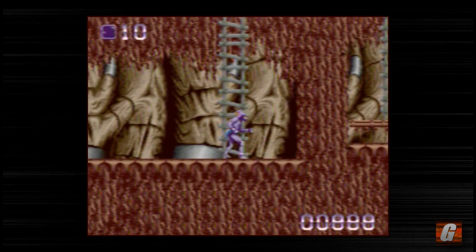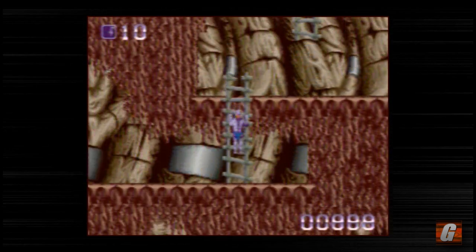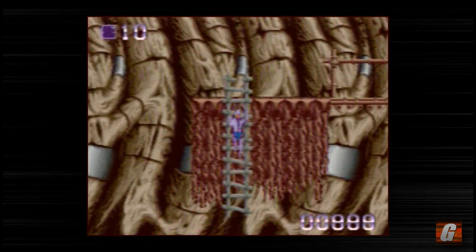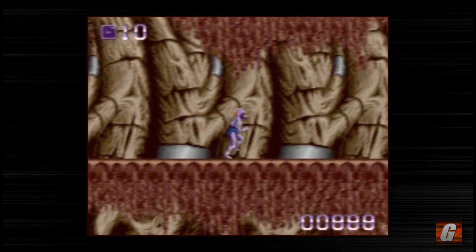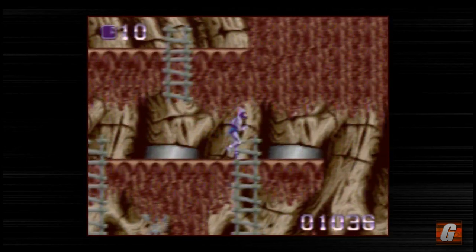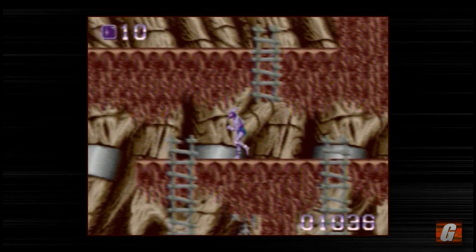If I wanted to, I could go up this ladder, but I don't want to do that. I actually want to go down this ladder. When I play this game, I have a very specific path I like to take every time, especially if I'm just trying to bolt through the game and beat it as quickly as I can. But right now I'm doing a Let's Play and talking, so I'm playing a lot slower than I normally do.